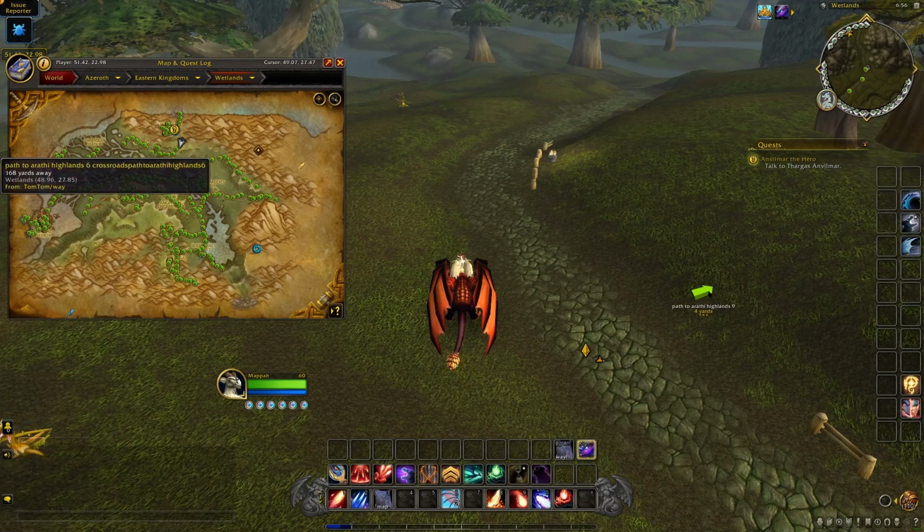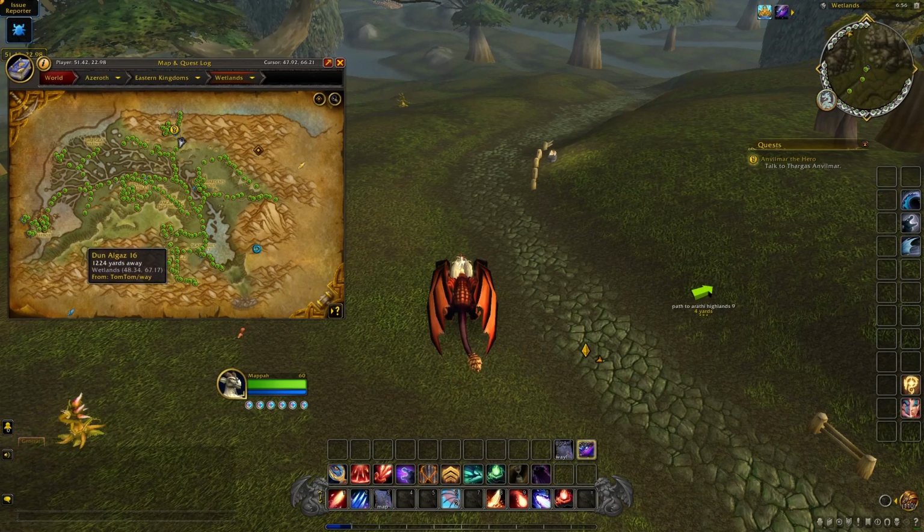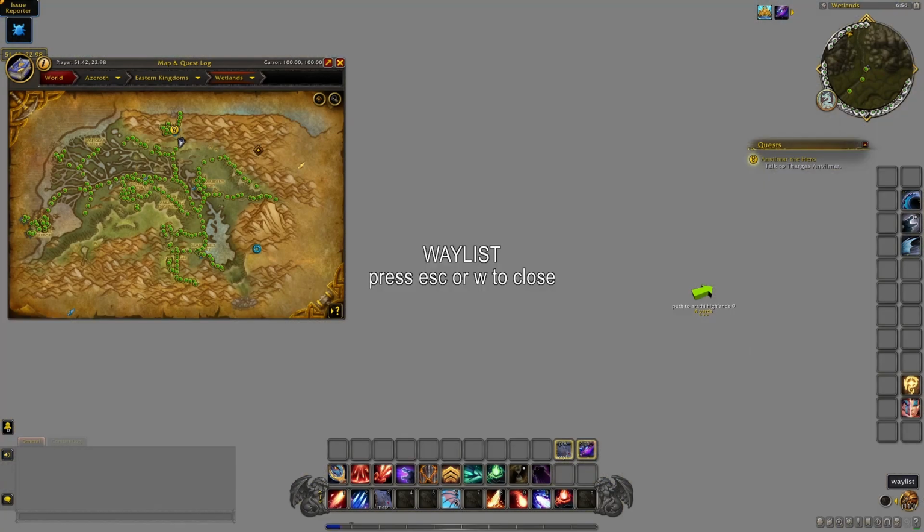But first I want to show you how the pathing works and why we make the pathing. So to test, let's say you map this area and you want to test if your pathing works. You would open the waylist with this macro. It looks weird. It is how it is.